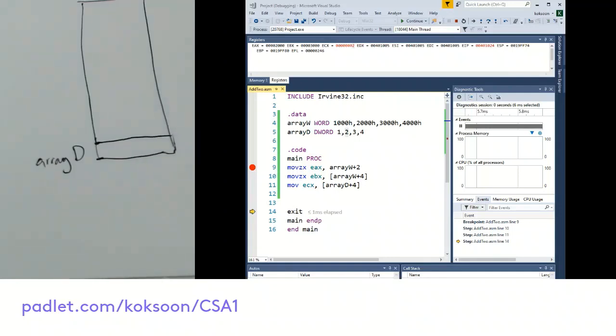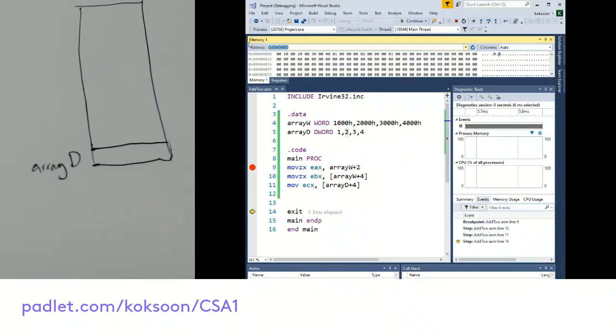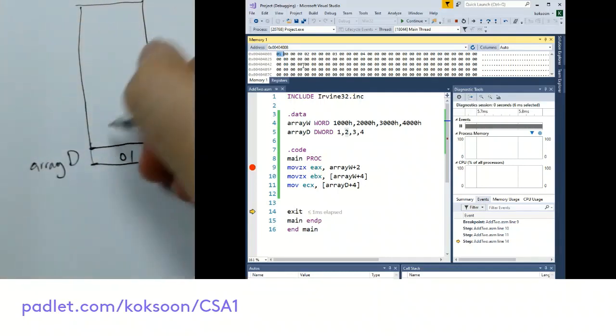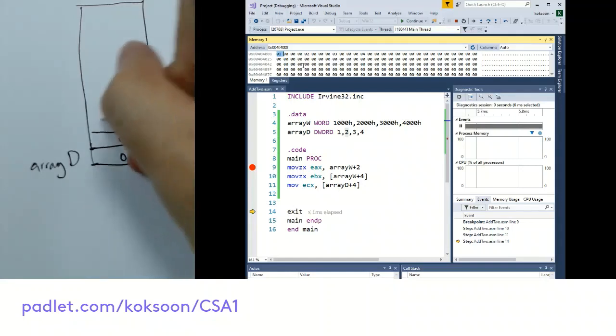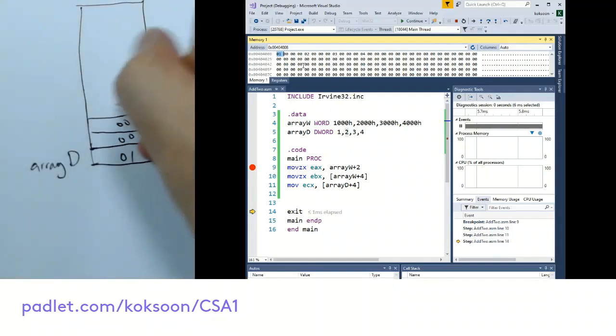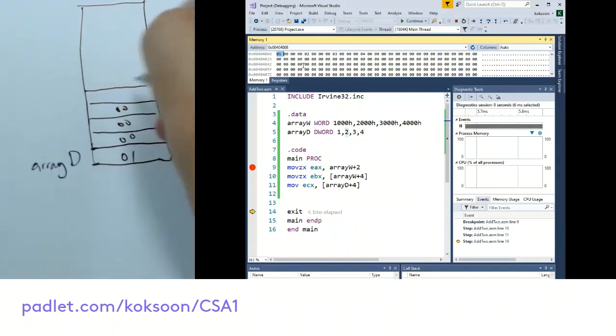If you don't know, then you can go to your Windows memory again and search for the value array D. Then you can see the first value should be 0 1, right? So the first one is 0 1, followed by 0 0, then another 0 0, then another 0 0. They are only followed by your 0 2, right?